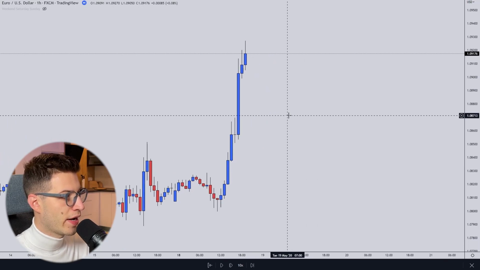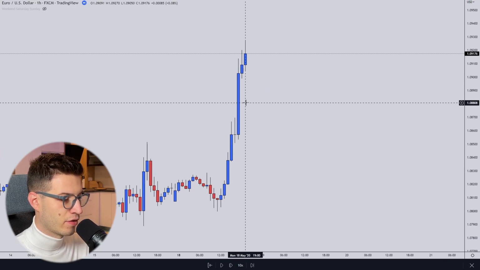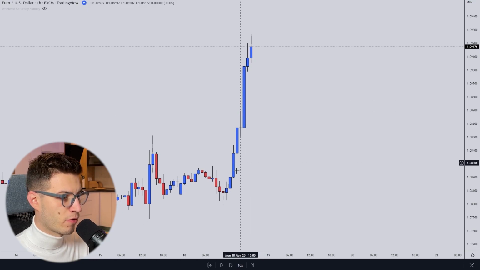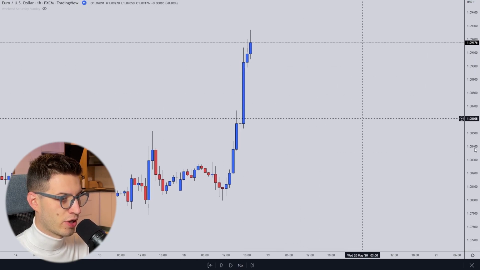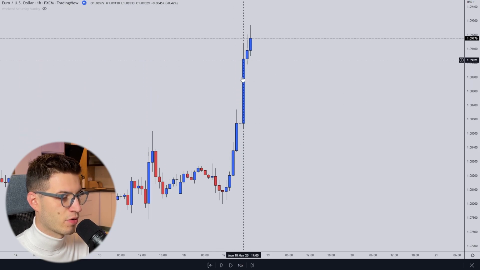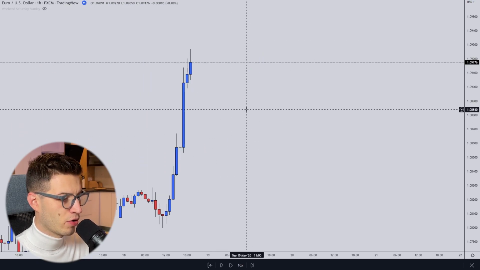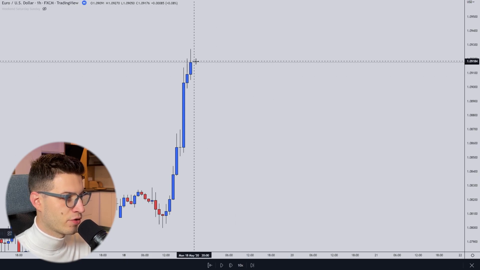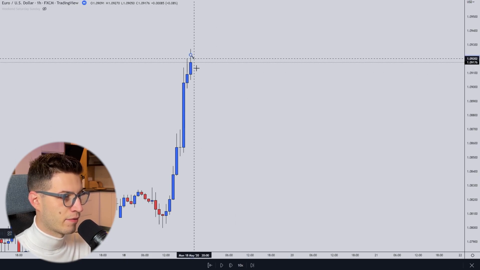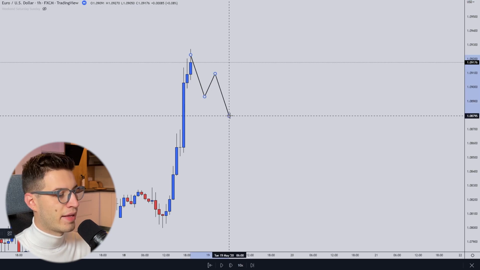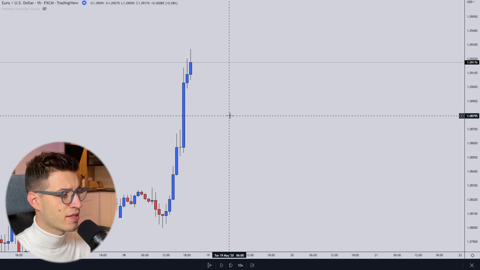Okay guys, so we're on the charts. This is the euro and the US dollar, and we are now at the 18th of May 2020. What we're looking for is a large impulse up or a large impulse down. We have just got this really nice impulse to the upside, so we got some really nice momentum. And what we are looking for now is a flag pattern, which is the first high, then the first low, second high, second low, and then we're looking for an entry candle, so either bullish or bearish after the flag forms. If we're buying, we're looking for a bullish entry candle, and if we're selling, we're looking for the first bearish entry candle. Again, this is only on the 1 hour chart.